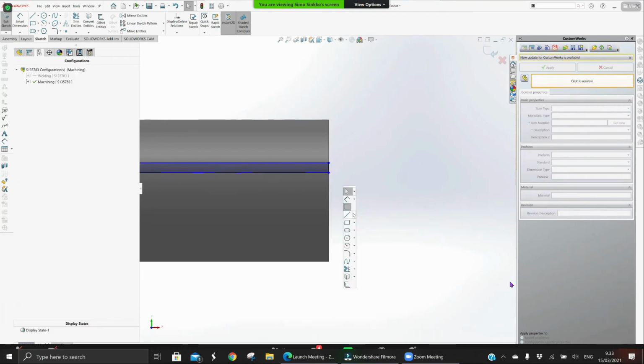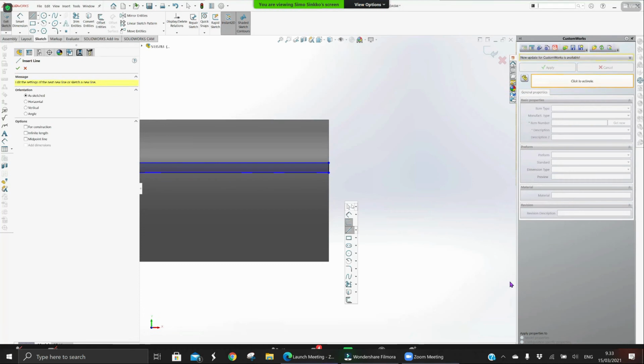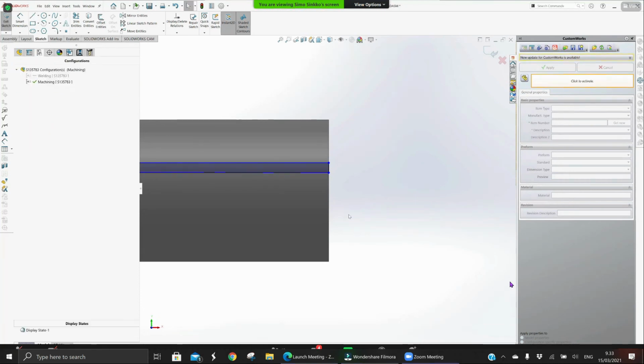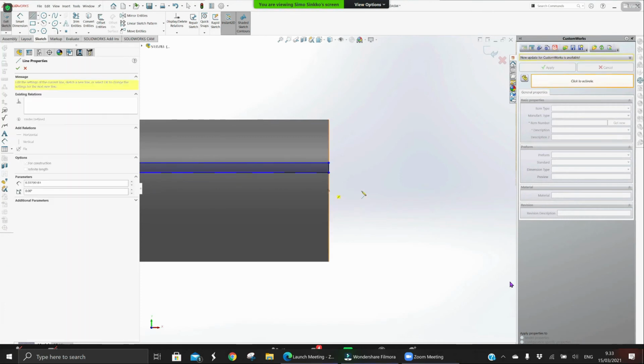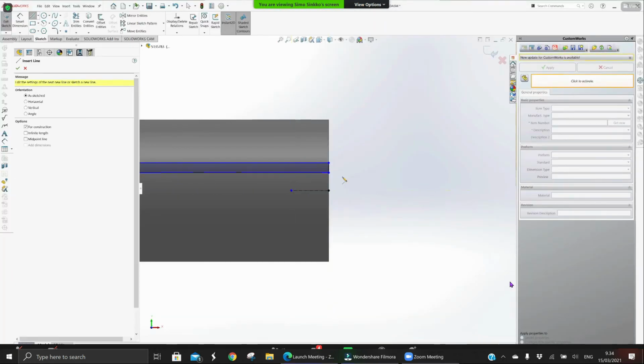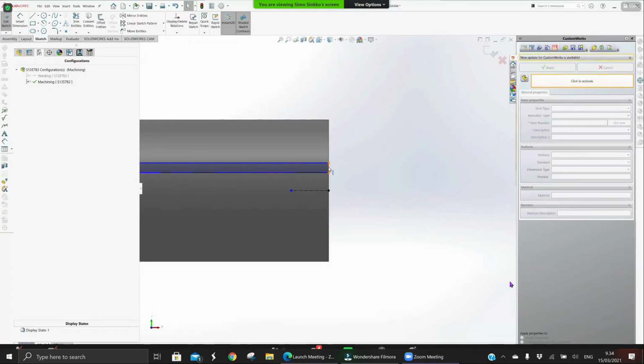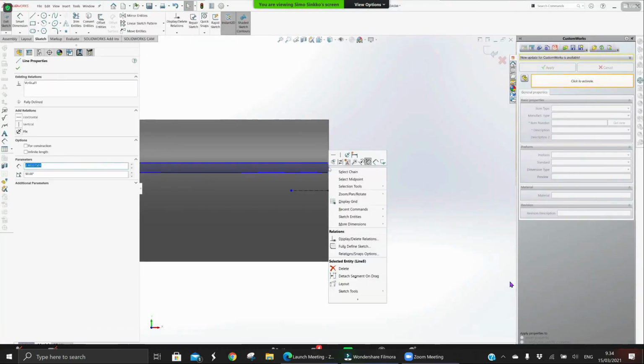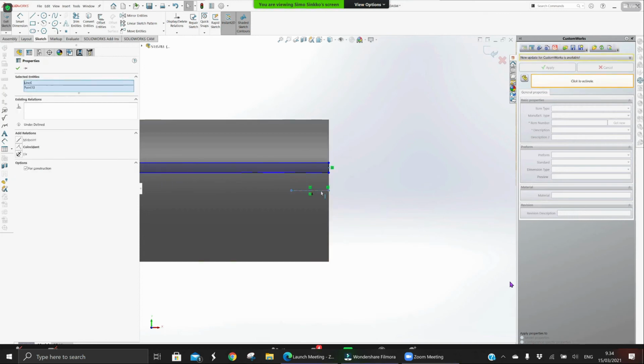Right, let's do it. So this is maybe not the smartest possible solution, but I will create a central line which starts from the midpoint. And then I will say that the midpoint of this line is coincident.